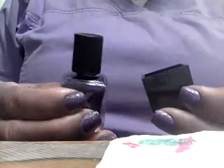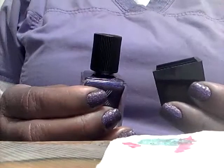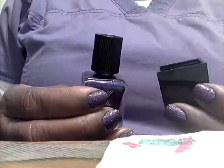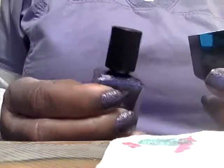Now, this polish is called Astonishing, and as you can see, I think it's a pretty purple color. The cap comes off. I don't mind that polishes do this. Butter London does this. I think I have another polish around here that does that, even though right now I can't seem to think of what it is. I have quite a few more. The caps come off like this. Oh, my NARS. I don't mind that because sometimes it can be really hard and bulky to try to use some of these caps. So I don't mind that at all. Plus, it helps with the storage. You know what I mean? I can store this in block form. So I don't mind that.